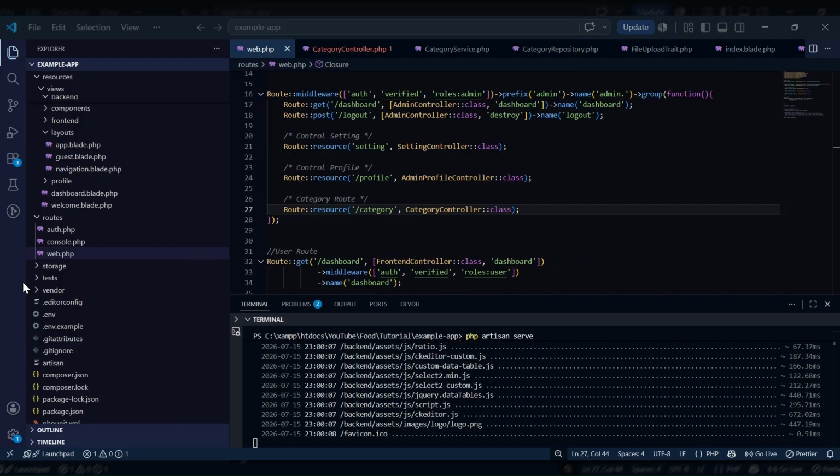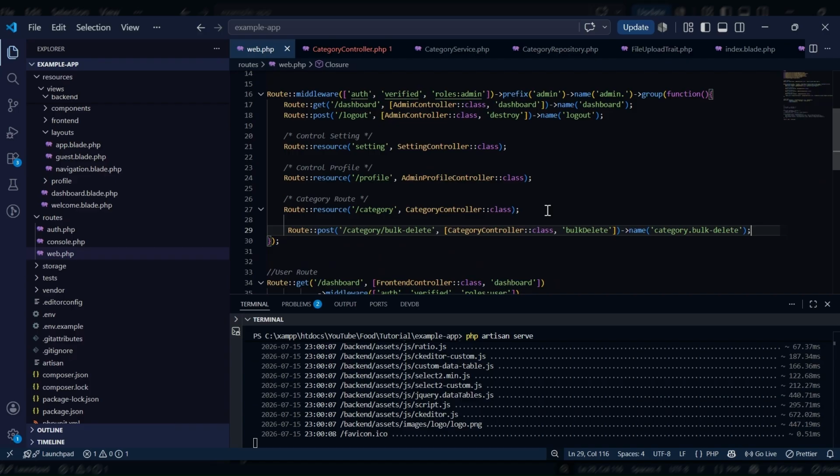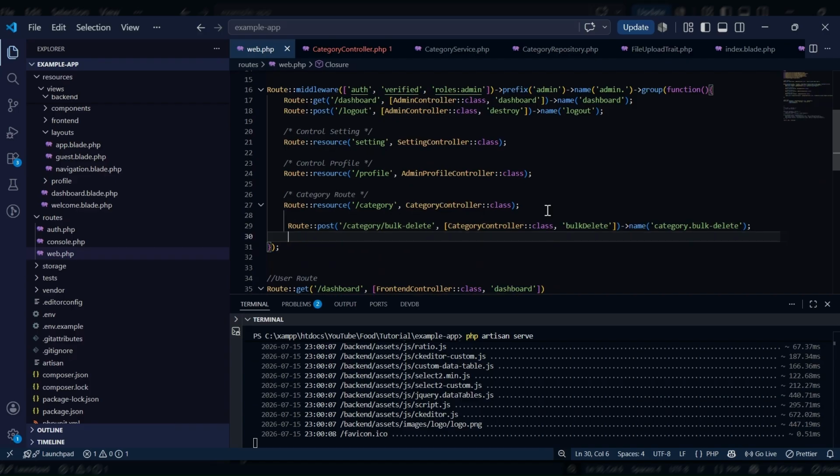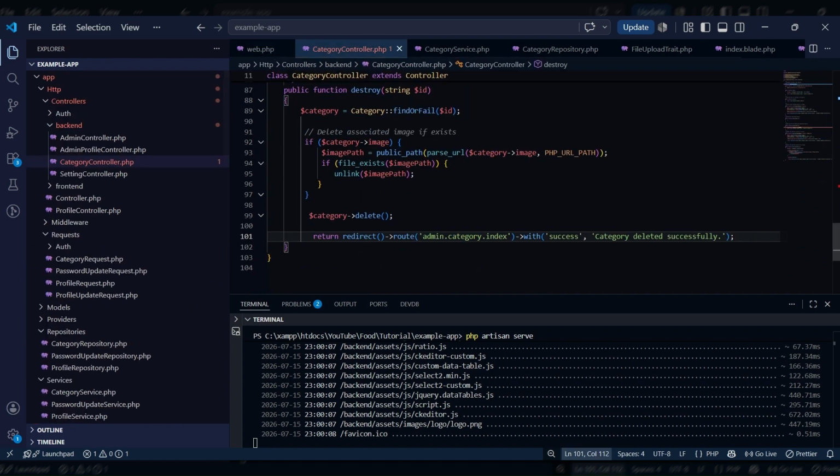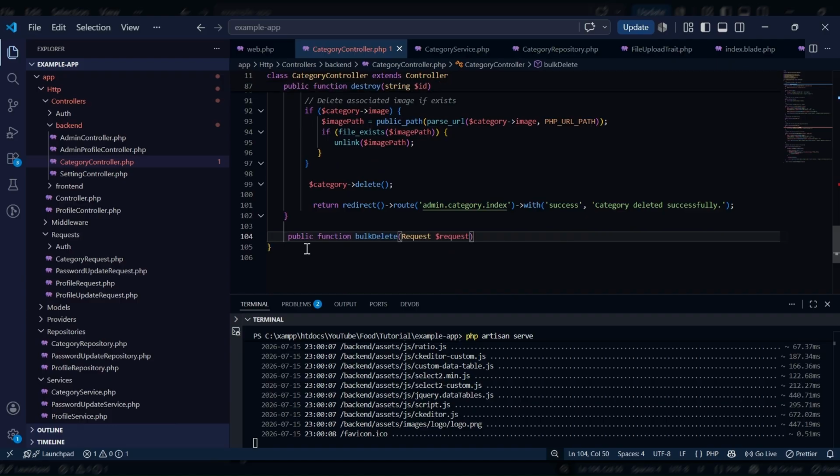For this route, it is bulk delete, and here is the category controller. Before this, we declare the function for bulk delete for category, like in here.